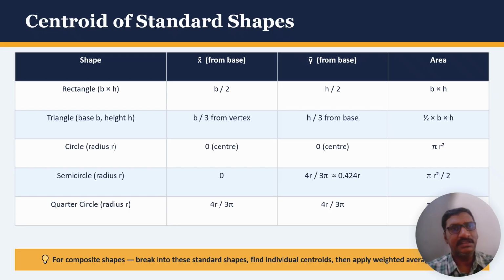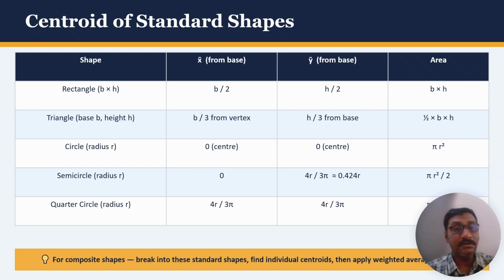Now let me give you a very useful tip. Whenever a shape has an axis of symmetry, the centroid always lies on that axis. You can use this to immediately determine one coordinate of the centroid without any calculation. For example, a rectangle has two axes of symmetry, so the centroid is immediately known to be at their intersection. A semicircle has one axis of symmetry, so x bar equals 0 automatically. A circle has the center as its centroid. So this symmetry principle saves enormous effort.